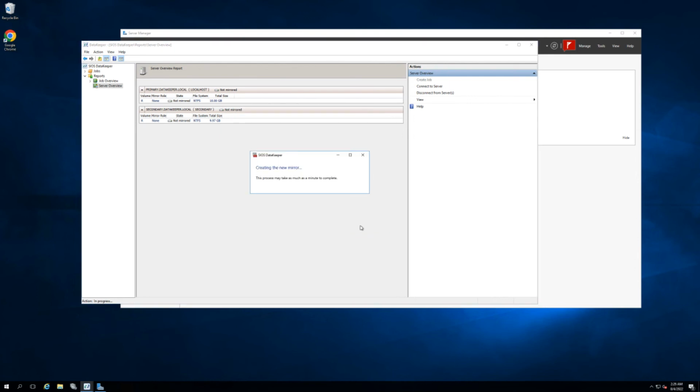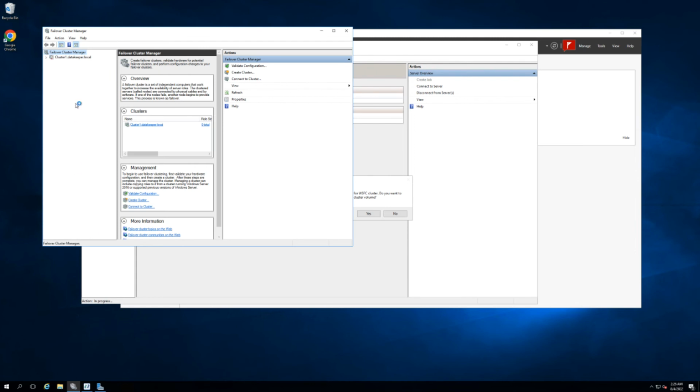So that initiates the replication process. The R drive, anything on the R drive on secondary, will be replicated to primary. And then we get this pop-up to ask us if we want to register this in the cluster. Now before I say yes, let me open up Failover Cluster Manager to show you there's nothing up my sleeves here. So here's the cluster we created earlier.